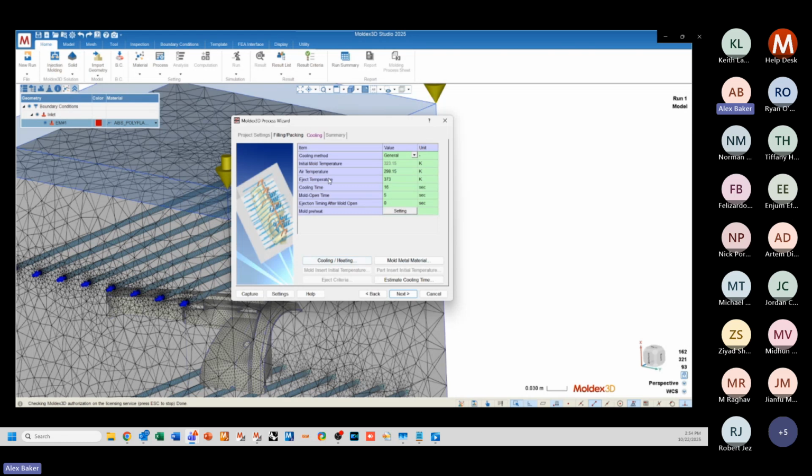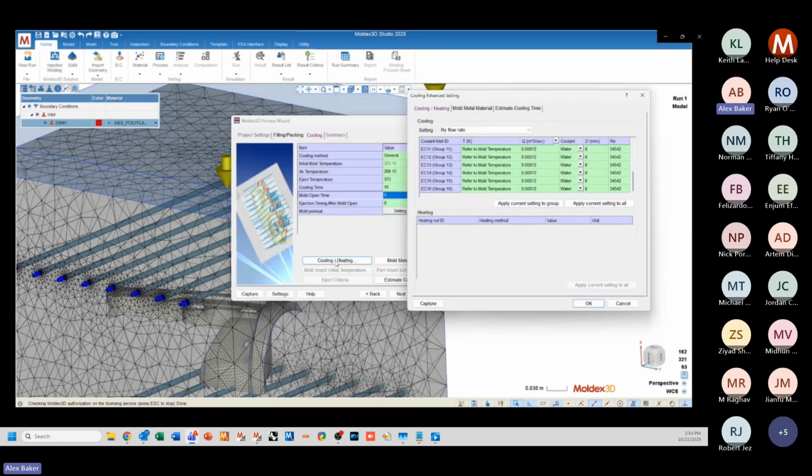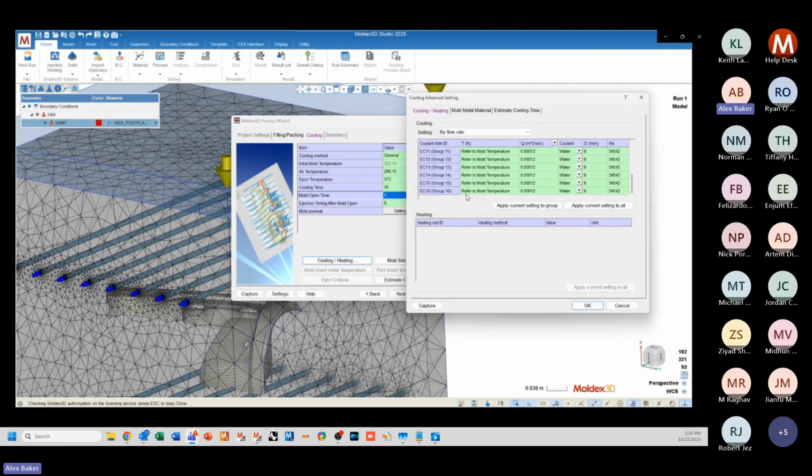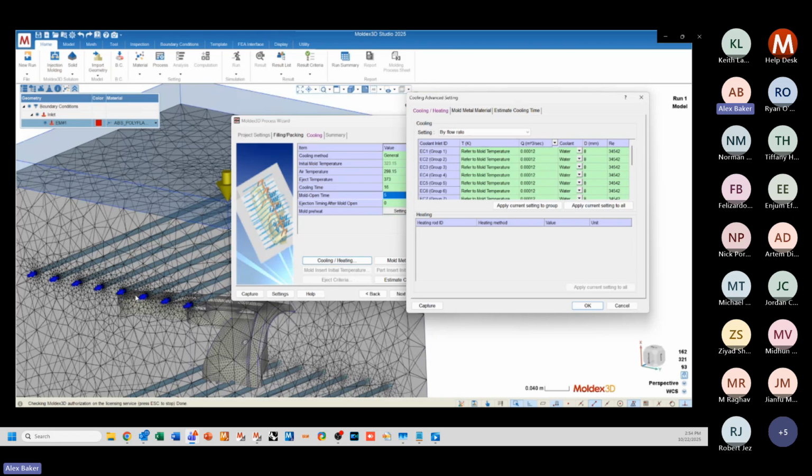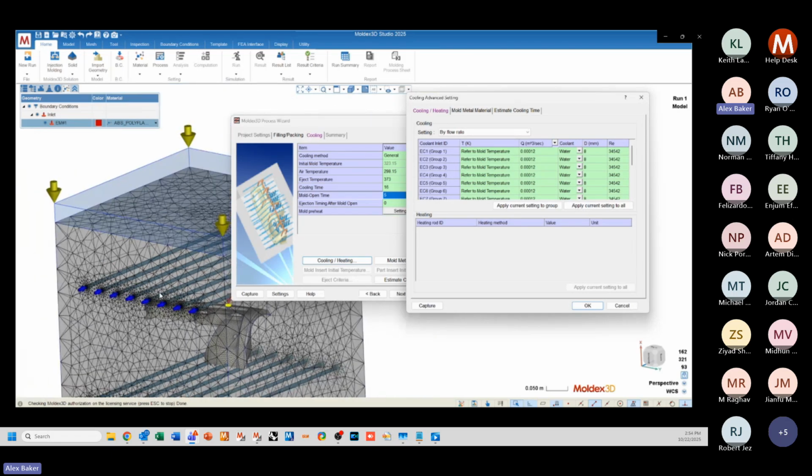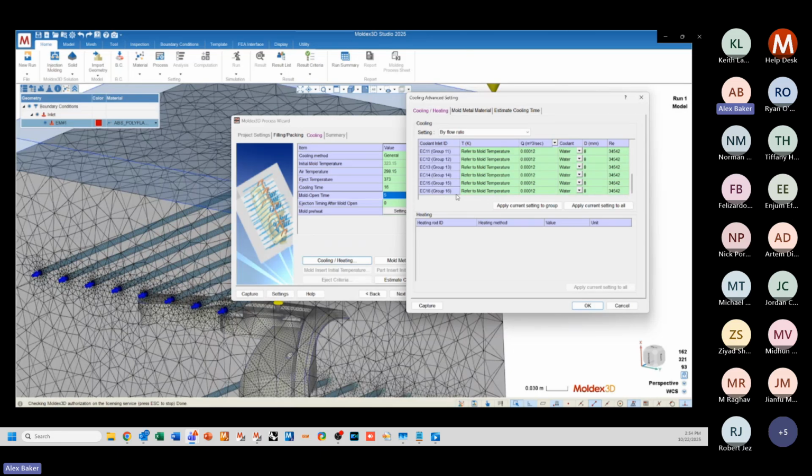From the cooling side, you can set up your cooling time, your mold open time. These are two of the pretty much the most important parameters of the cooling stage, in addition to things like the coolant temperature, which you can use the cooling and heating button down here to access the cooling channels that you've set up in your simulation. So you can see that I have 1, 2, 3, 4, 5, 6, 7, 8 cooling channels along the top and probably 8 along the bottom. And so I should have 16 channels total. And so you can actually go in and modify what temperature you want each of these channels to be. So if you wanted different core temperatures versus your cavity, and if you have two different thermometers set up on your mold, then you can go in and make a variable temperature layout like that.